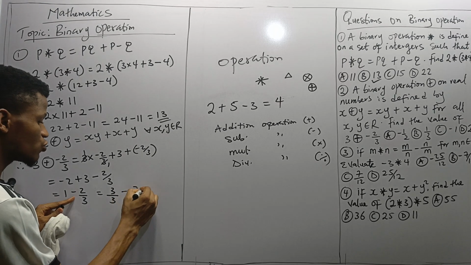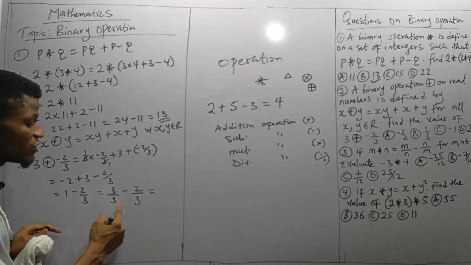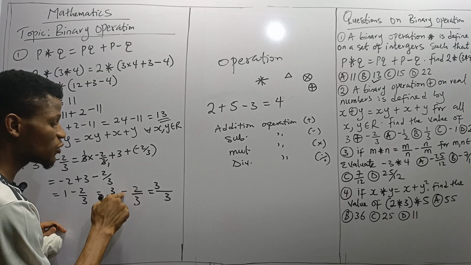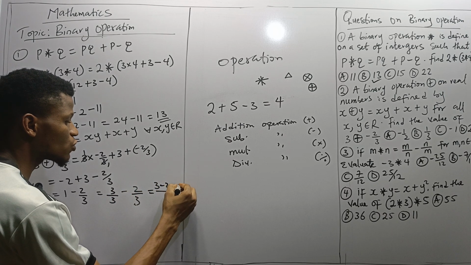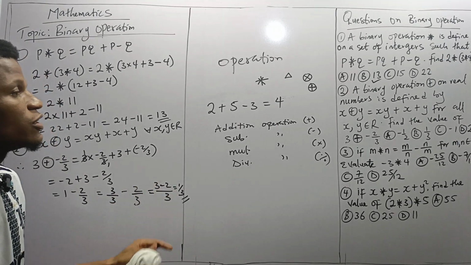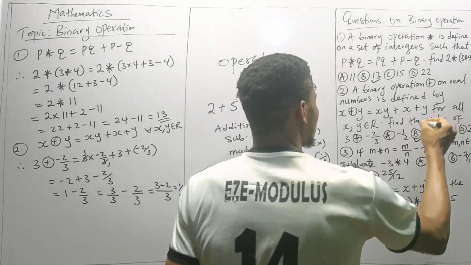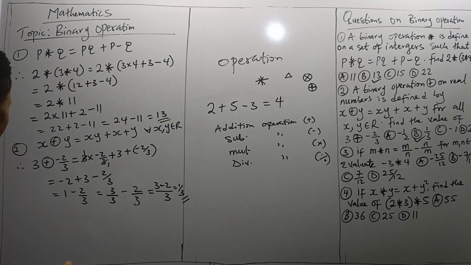Then minus 2 over 3. Of course, when two fractions are adding or subtracting each other and they have the same denominator, you just have to pick one, then add their numerators with their corresponding sign. So it's going to be 3 minus what? 2, which is what? 1 over 3. Of course, 3 minus 2 is 1. So we have 1 over 3. So where is it? Question number B. Then the third one is if M operation Y, alright, that's number 3.